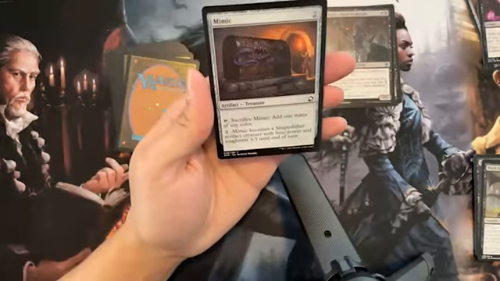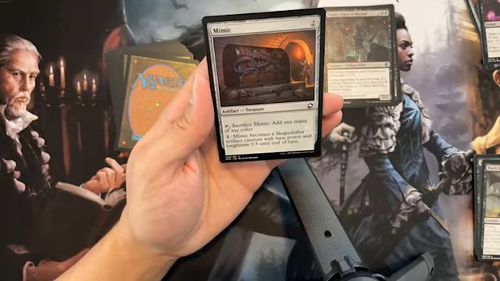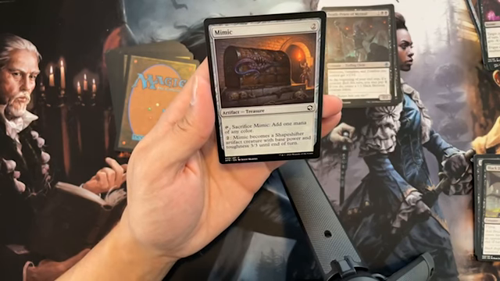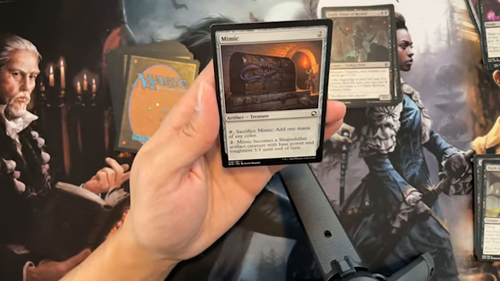So this is Mimic. I like Mimic as a card. It's a 2 mana value artifact. Sacrifice Mimic. You can add 1 mana of any color. For 2, Mimic becomes a shapeshifter artifact creature with base power and toughness of 3/3 until end of turn.